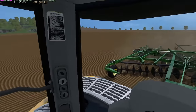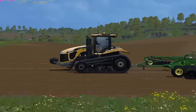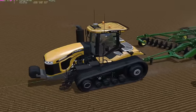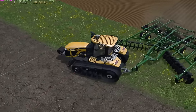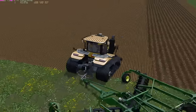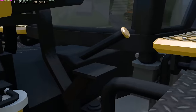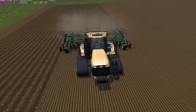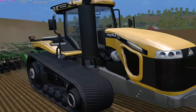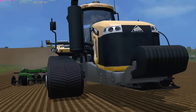Runs nice and smooth, sounds great, has new custom sound files on it. Really like that new metal plate texture. I forgot to put it on these little engine mounts here, these little steps. So it's kind of frustrating when you realize you forget these little nitpicky details. And like these bolts here underneath, I forgot to retexture them to the frame. They're still that black.